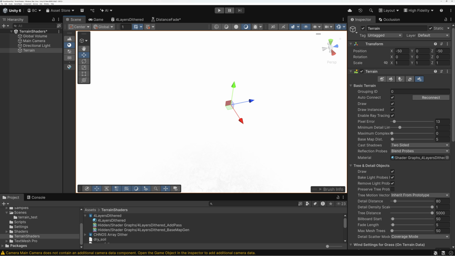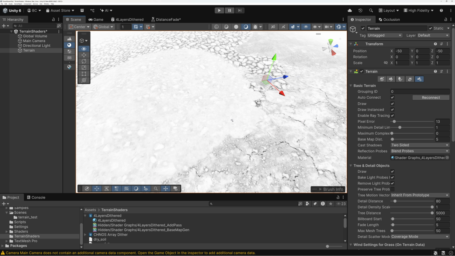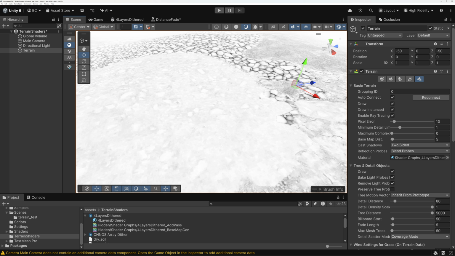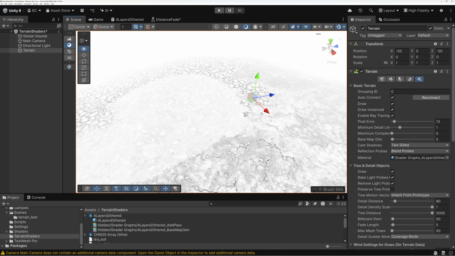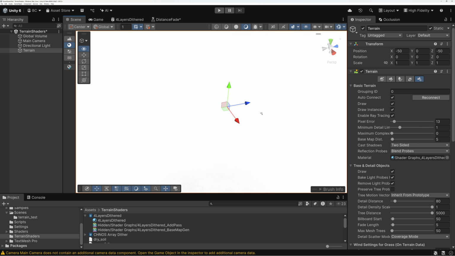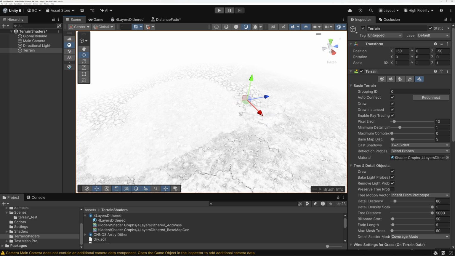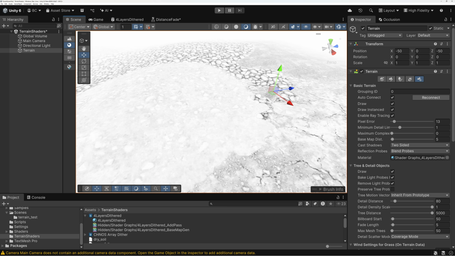And now you can see the whole thing is white. That's because we're fading out that ambient occlusion. Now, if I get close to the scene, we're fading back in. And so here up close, we've got our detail texture. But as we move away, we fade it out. So instead of having a hard line, there's a smooth transition between our detail in the foreground and our solid white color in the background. And the same thing is also true for our normals.